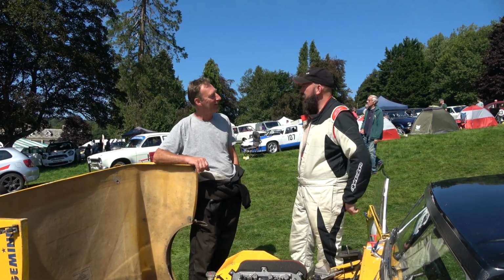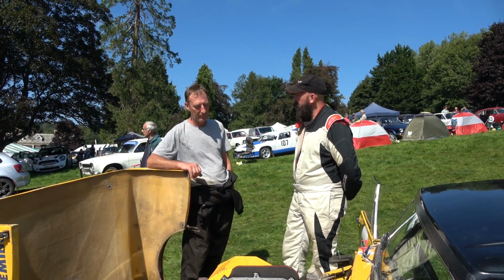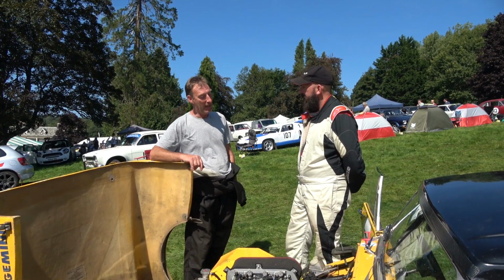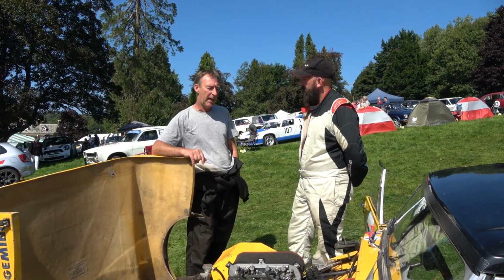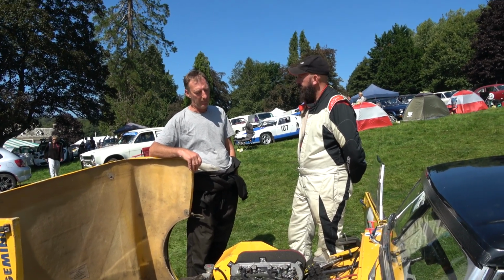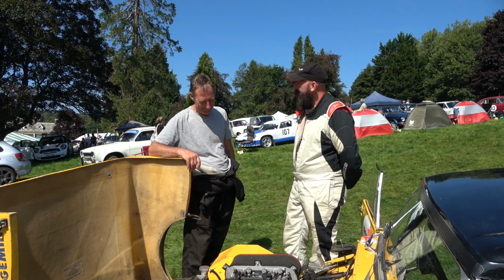So how long have you been campaigning the car for? About 6 years, something like that. And did you campaign a car before this one, or was this your first venture into hill climbing? This is my first venture into hill climbing. It's an Midget Challenge car from the 90s, and then passed through various hands, and had been doing a little bit of hill climbing up country. So I bought it off eBay. Right, where everybody gets the best cars. Yes, absolutely. A little plug there.